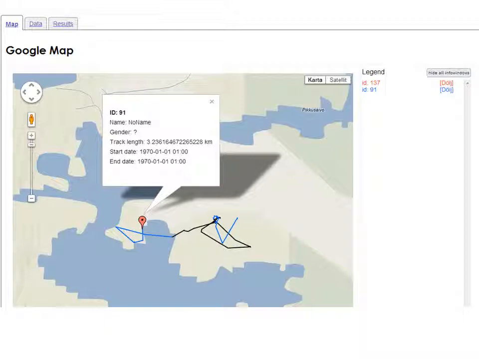There's a legend over here with the moves that are in the result sets. If you click on one, then you come to that moose in the map. In this particular case, this track is a moose, but there will be a lot of data in here with other species.